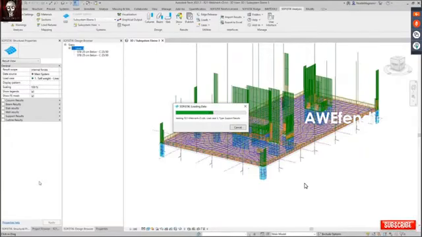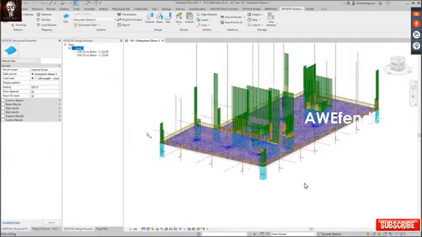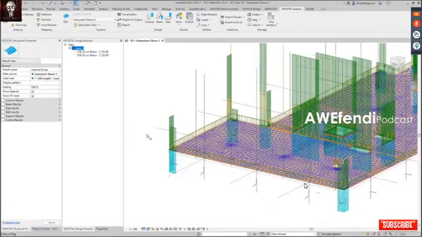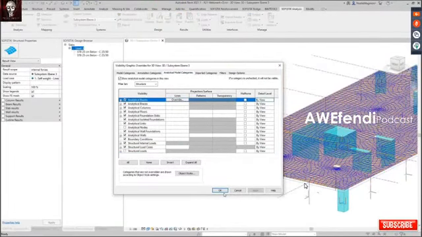And the first function I want to show you is that we can display meshing. So you can see the finite element mesh of your SOFiSTiK system inside of Revit. Here it's for the main system. You can see you also have some meshing of the walls here. And very quickly, you can switch to a subsystem and have almost automatically the display of subsystem meshing. So this is really nice and quite quickly loading or updating. I will just switch off structural loads to better see the further results.